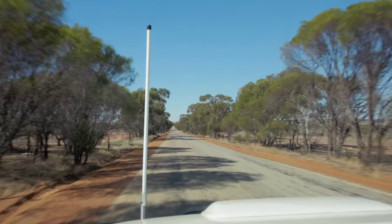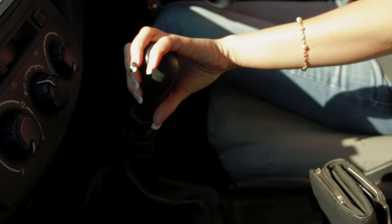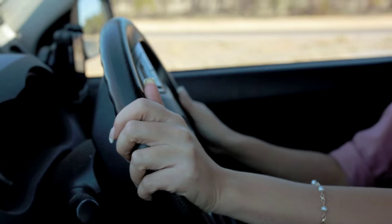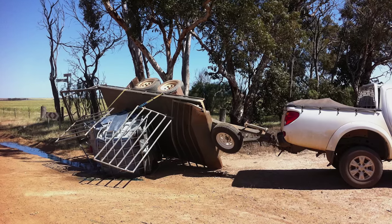On the day of the incident I was carrying two shuttles of glyphosate 540. About ten minutes out from the client's place it turns into gravel. I was approaching a T intersection, I applied my foot on the brake and felt the trailer kick. As I looked in the rear view mirror I could see the trailer was already starting to go over. I decided not to continue around the corner — I thought I might roll the ute. Luckily there was a gateway in front of me so I headed for that. The trailer went over three times and landed on its side.